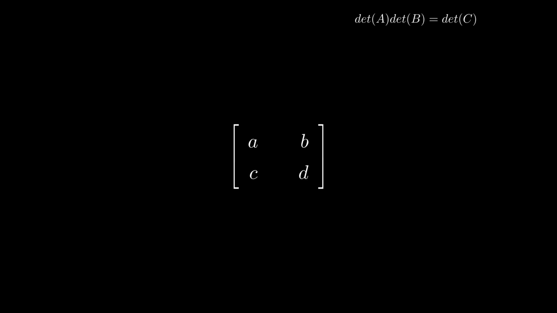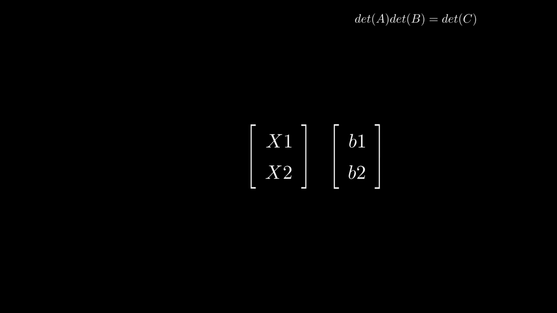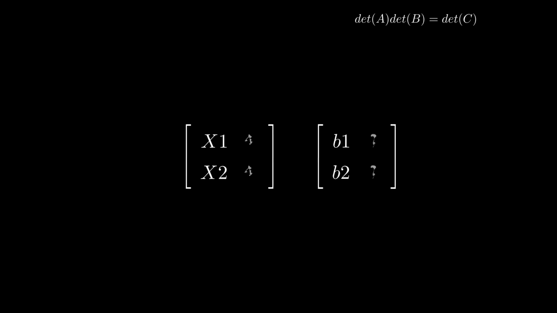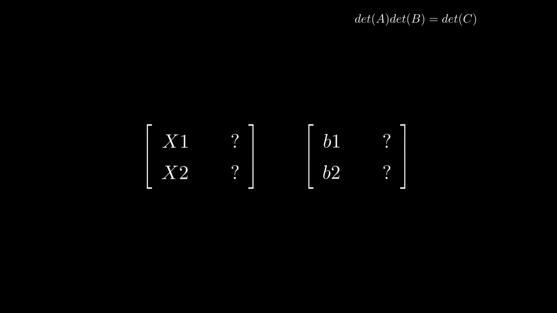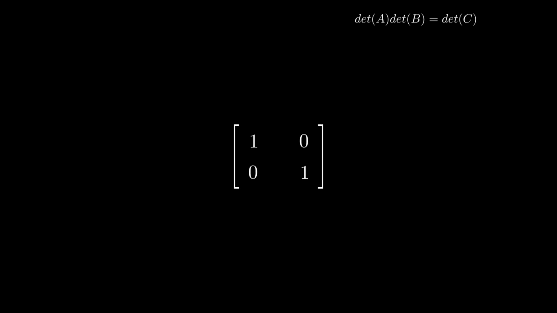To be able to use the determinant property, we need to have an n by n square matrix. But the input and output vectors are n by 1. We need to extend the input and output vectors and turn them into matrices. If we take a look at the identity matrix, it's the matrix that doesn't produce change when multiplied by another matrix. The usefulness of the identity matrix comes from the fact that its determinant is equal to 1.